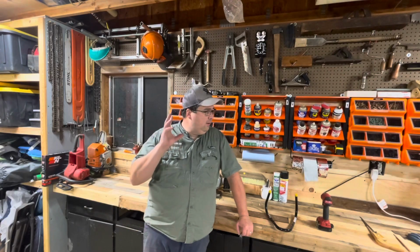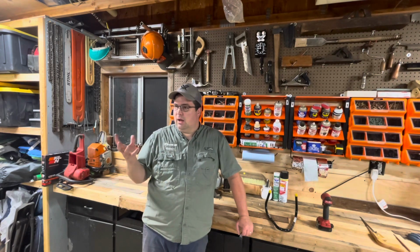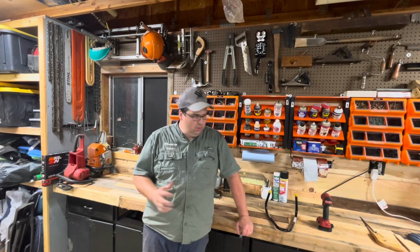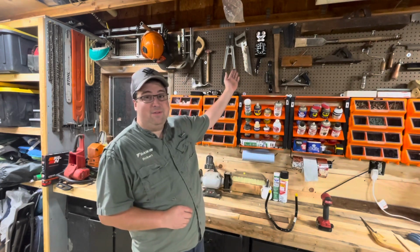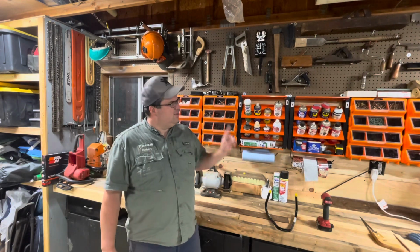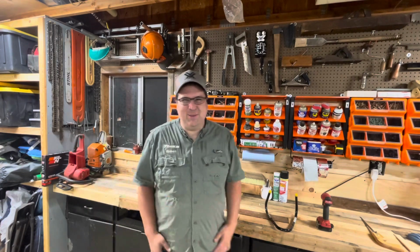Well, I am still finishing up the last little bit. I need to do some cleaning, but the shop is finally back in, I'll say, working order. All the surfaces are mostly cleaned off. I still got a little bit to finish up, but feeling pretty good. We have Felix back up on the wall, ticking away, keeping time for us. Sometimes his tail stops wagging and I got to give it a little whack and it starts again. But the time keeps going. I don't know what that's all about.